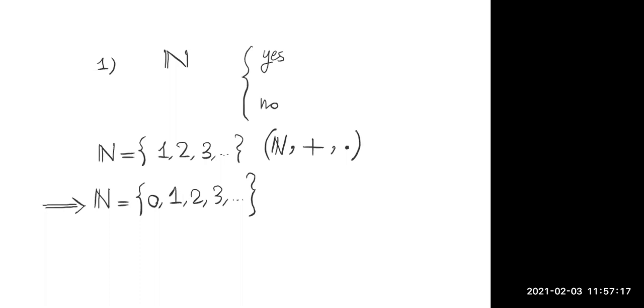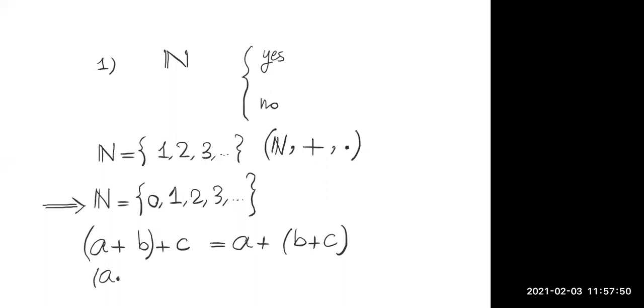Okay, so the first property was associativity. For any three natural numbers, we should check if a plus b and then plus c is equal to a plus b plus c, which means first we look at b plus c and then we would add a. Is it correct? Yeah, of course. It doesn't matter if we have 3 apples and then we add 2 more apples and then 5 more apples. It doesn't matter in which order we're counting them, right? Same holds for multiplication. That's also correct.